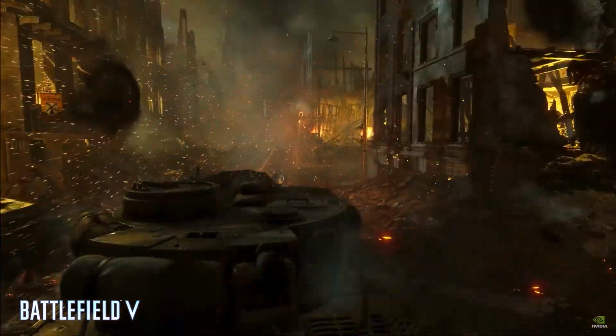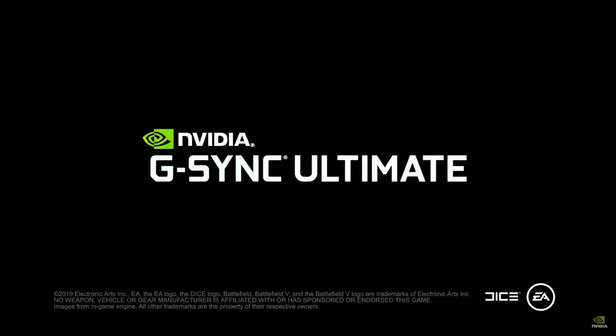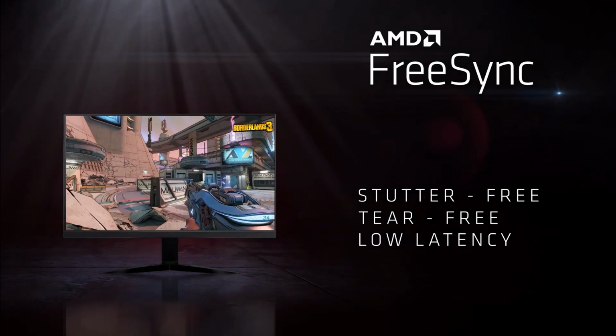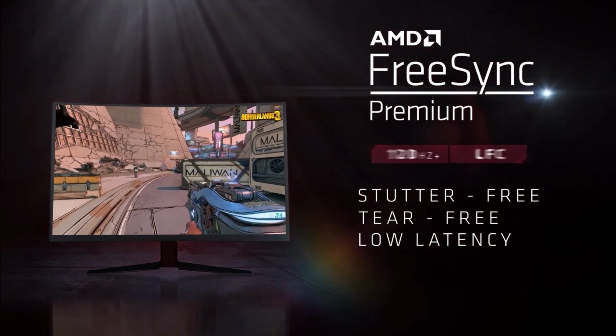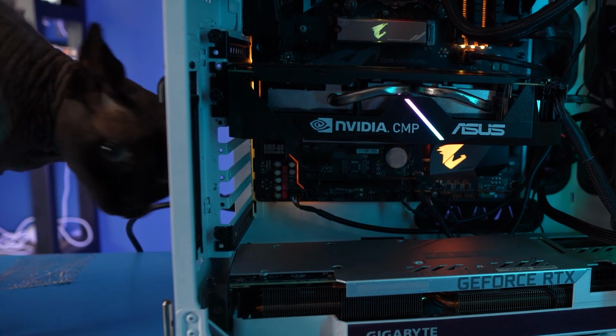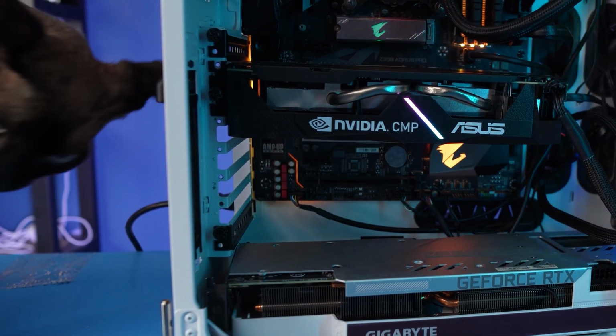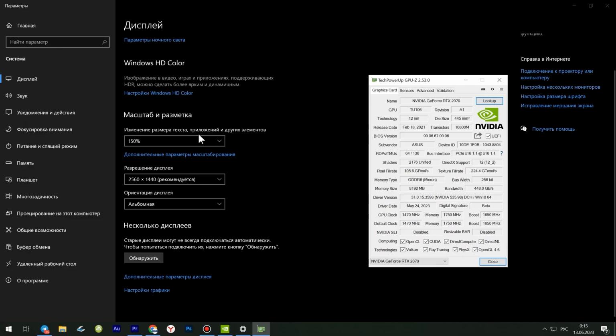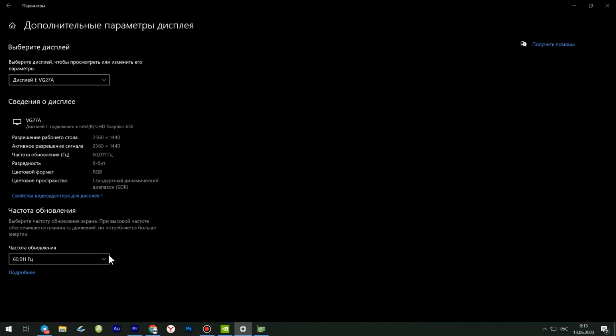Also, when outputting picture via the integrated GPU, it is worth remembering that NVIDIA G-Sync will not work, and AMD FreeSync will work only on AMD's integrated GPUs. If your processor is by Intel, the integrated graphics in it won't allow you to use any frame sync technology. This can only be fixed by connecting a second dedicated graphics card that supports either G-Sync or FreeSync. In addition, video ports on the motherboard are often not of the latest versions, so it is quite possible that outputting even 1440p at 144Hz will not work, and in most cases, your limit will be 60 Hz, just like in my case.